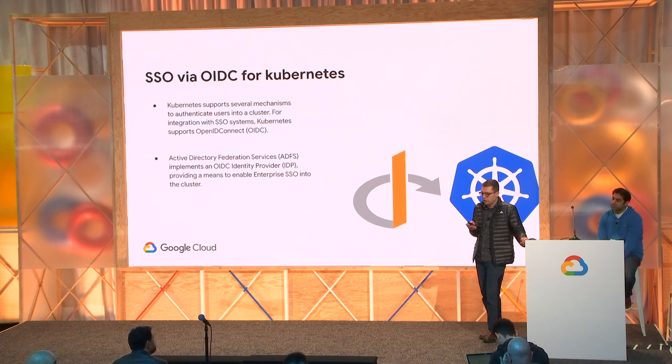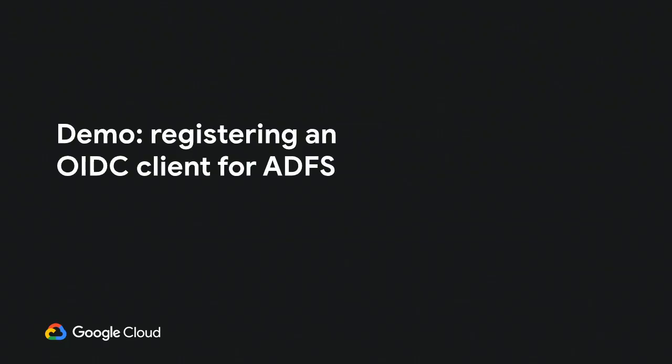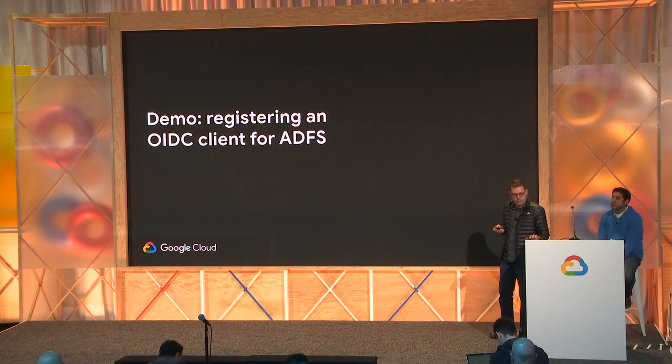I'm assuming in this talk that we're using ADFS. We're going to go into some configuration details here, but many other enterprise SSO solutions, such as the Google Cloud Identity Platform, Azure AD, Okta, all support OIDC. So now we're going to show a demo on how to register an OIDC client for ADFS.